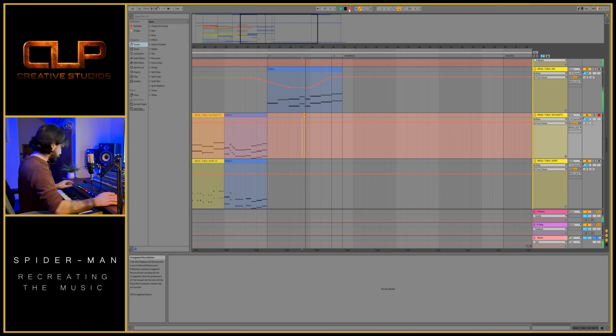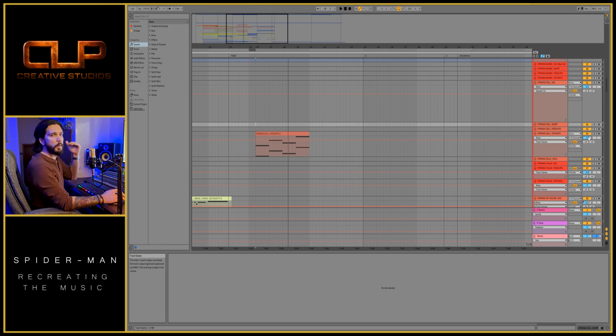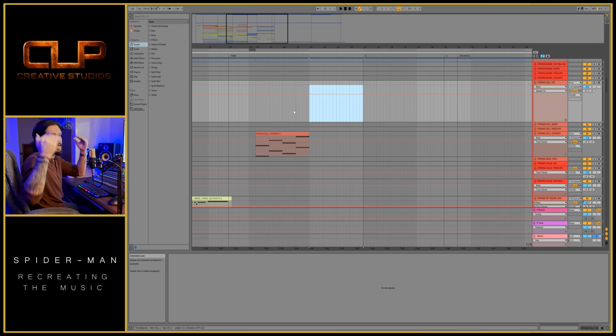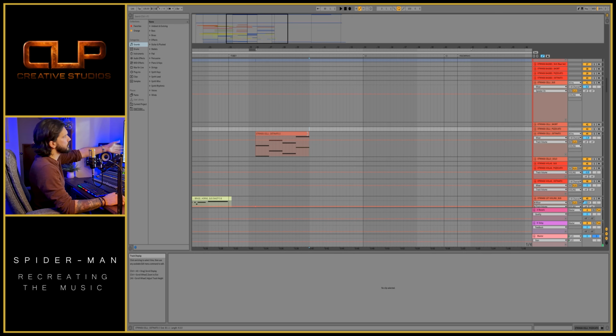Liking that. Now we need to finish off this guy. Even though they're pretty quiet in the mix, they are doing something. So you can hear, as it gets to this part, the song sounds like it kind of drops a little bit. So we don't want that to happen. So we need to continue these instruments playing through.